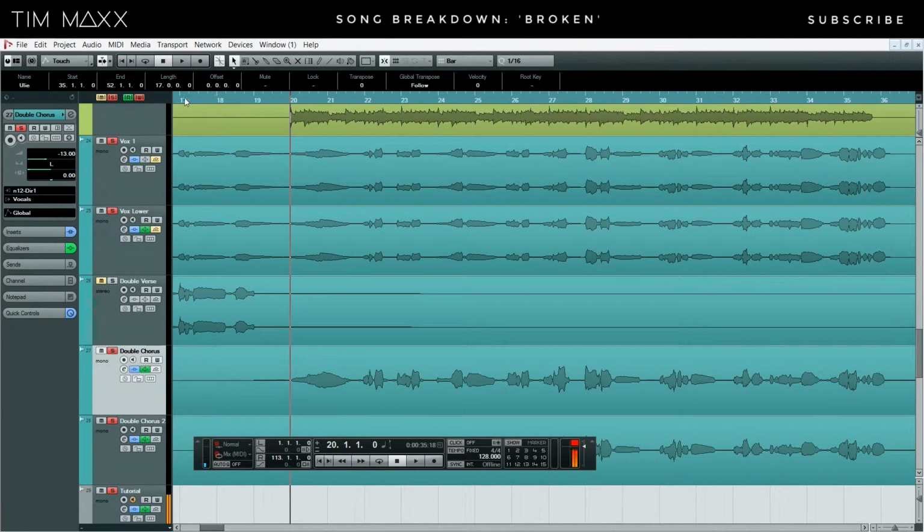It just kind of elevates it from the end of the verse into the chorus, gives it that extra vocal element.